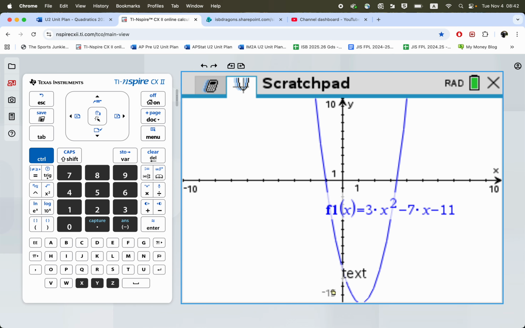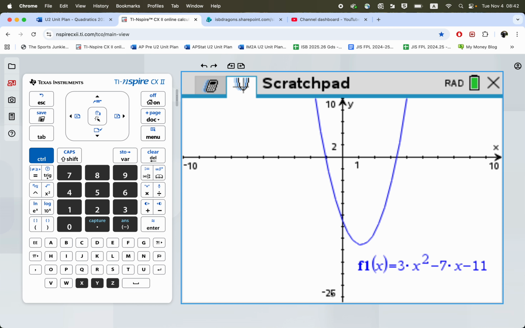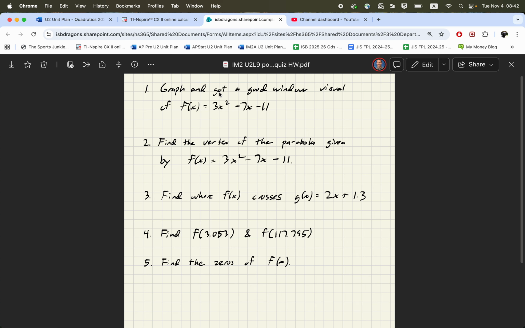I'm going to go a little bit further down. So I'll give you another way to do it. It's a little bit finicky sometimes, but if you do a slow double click, you can just go in, change this number and push enter. So, okay, so now we see the vertex, we see the zeros. Step 1 is done. Find the vertex.